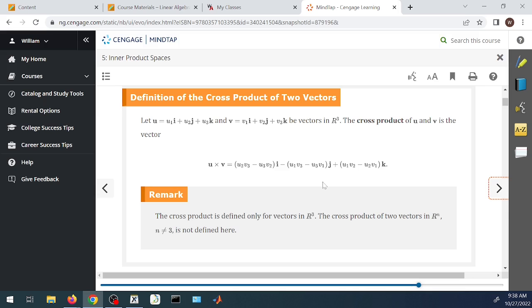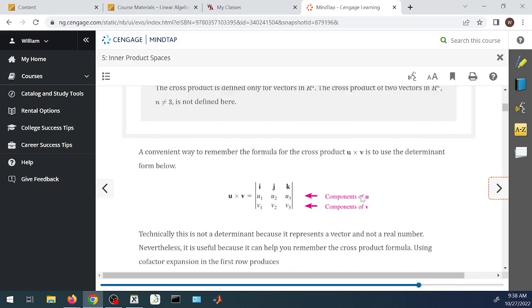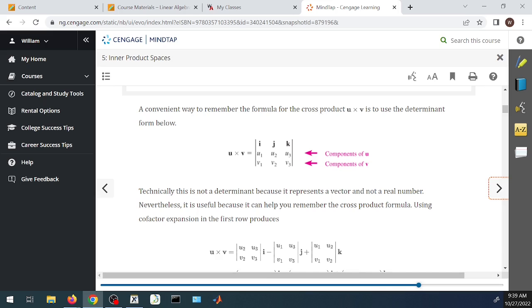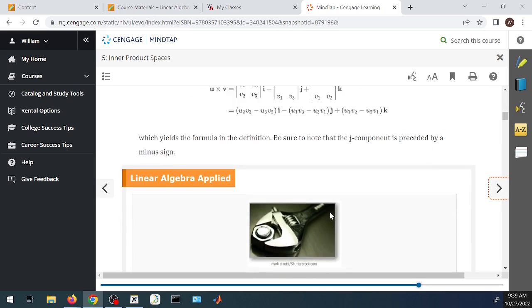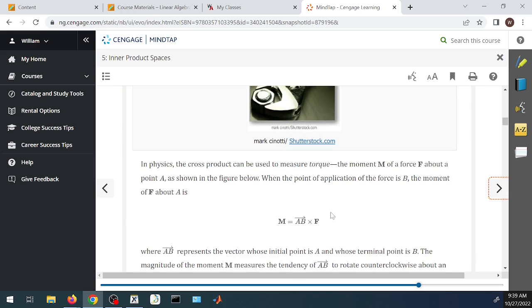So, we know this formula, but of course you never calculate it that way, you calculate it this way. Yeah, you can go block expansion. I like columns. So remember from chapter 3, the determinant of A transpose is equal to the determinant of A. So you can make IJK the first column, and U1, U2, U3 the second column, and V1, V2, V3 the third column, and you still get the same answer, right? Very nice. And that's where the determinants of the minors come into account.